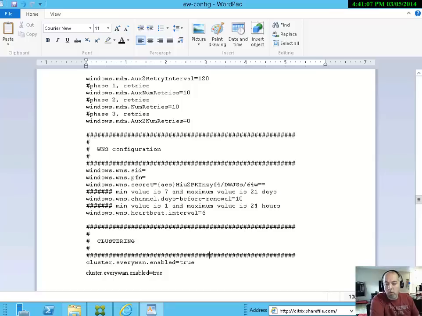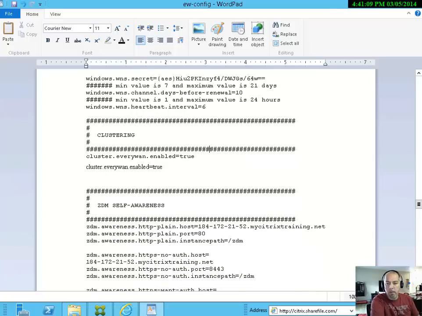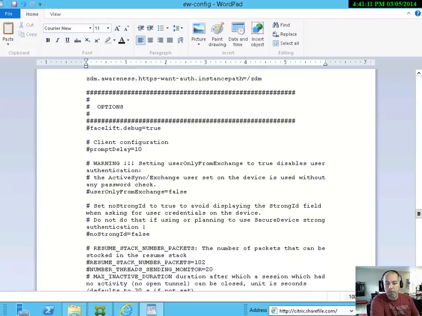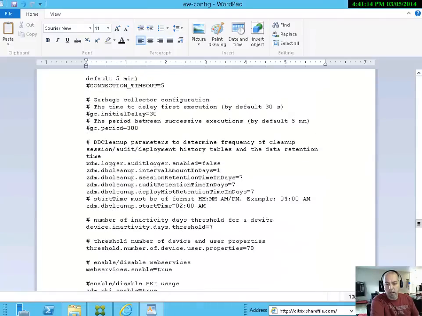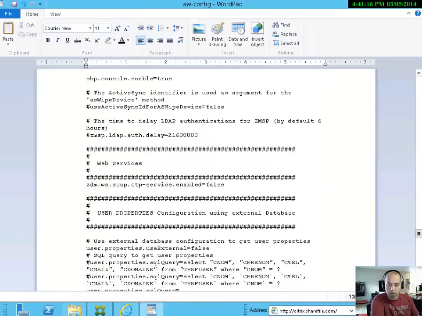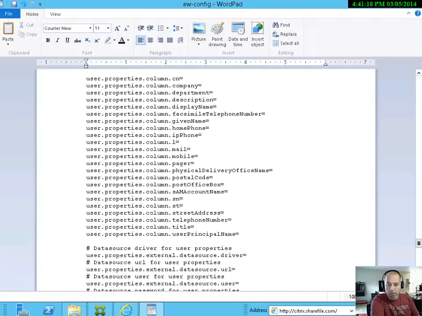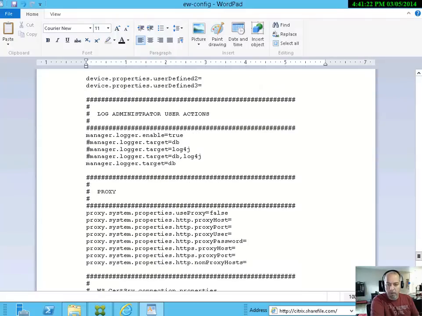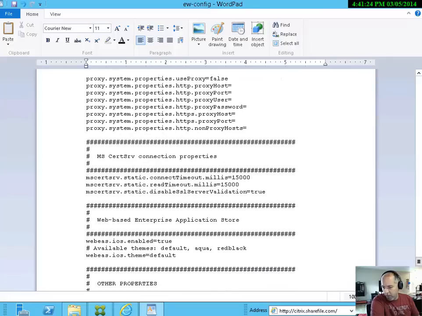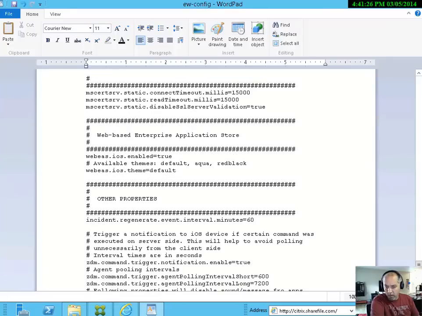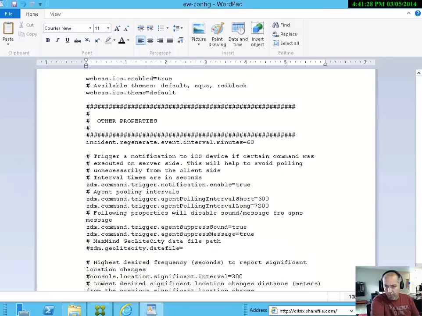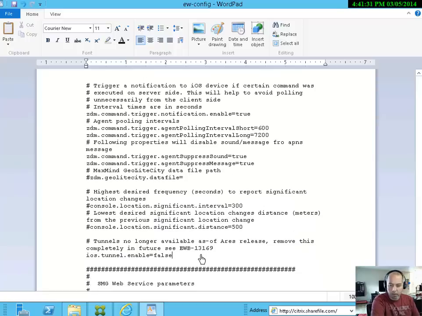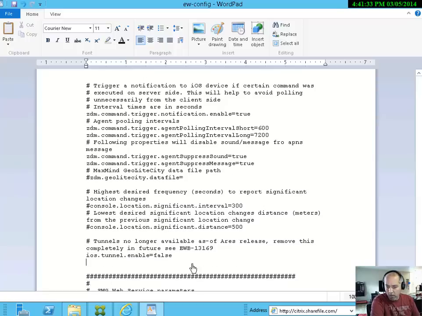Next thing, we're going to go to other properties, other options. Right here, I just go all the way to the end. It's right before SMG. See other properties. So we go to the end of other properties. After false, we're going to tap. I just hit enter a couple of times.